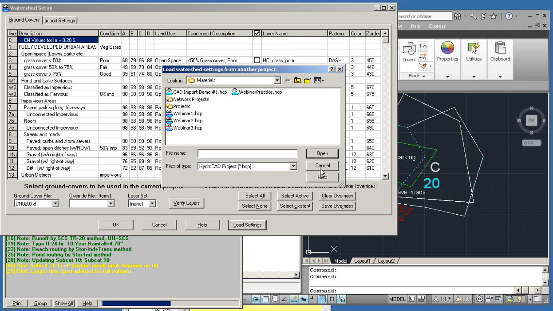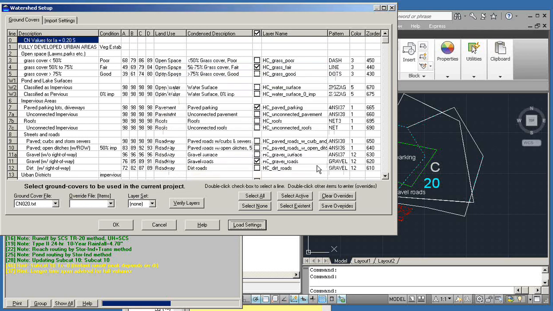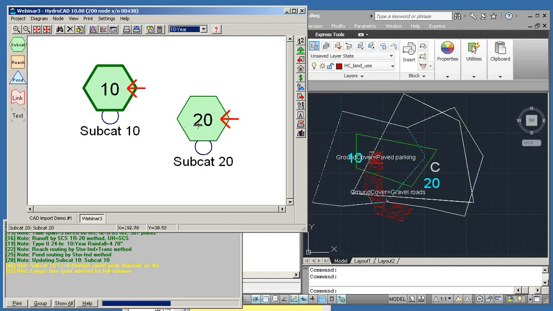When you work with an existing project, you're going to find there's a lot of information coming in, and it can take a little bit of time to reconcile what's happening in the HydroCAD side of things with all of the small cookie cutter pieces that are coming in. But this hot track ability, which will show you the sub-areas that are associated with a particular subcatchment, makes it much easier to troubleshoot these problems.